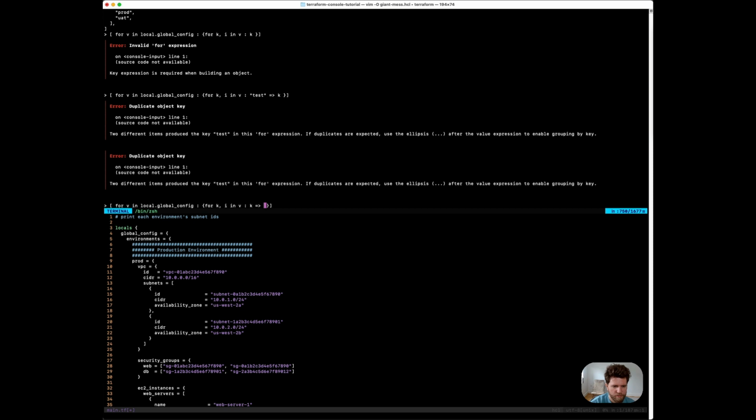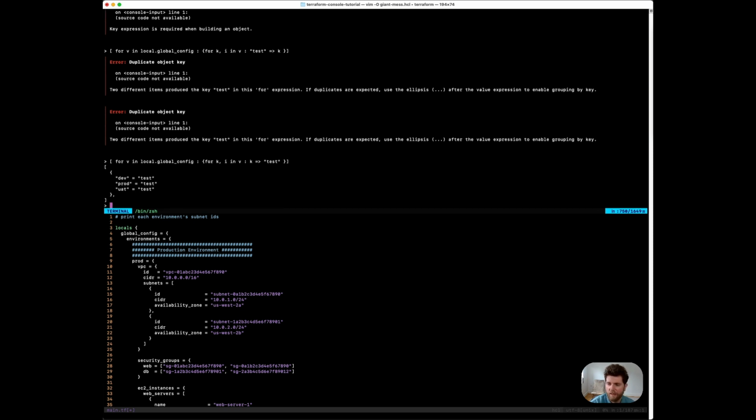Just bear with me here. Again, this is saying, actually, this is good. You can use the grouping by key thing, which isn't going to help us. We don't want to group by key. That would break our stuff. I rarely see this used, but I also don't write a ton of Terraform anymore, admittedly, because I work in sales now.